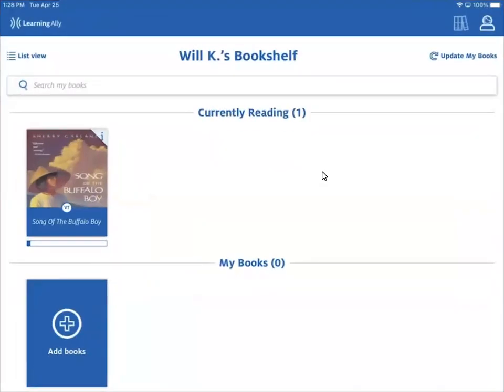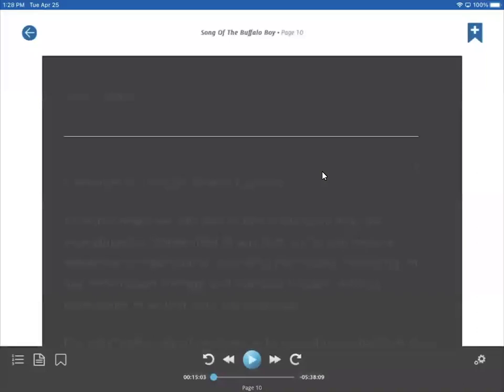Once the student's logged in, it will take them right to their bookshelf. You can add books. As you can see here on the bottom, it says add books, and then you'll have your current reading list of books at the top. And so you just open up the book once you have added it. And it will keep your settings if you chose certain settings, which I'll show you all the different options. It will keep them as long as you set that up in settings to keep it.